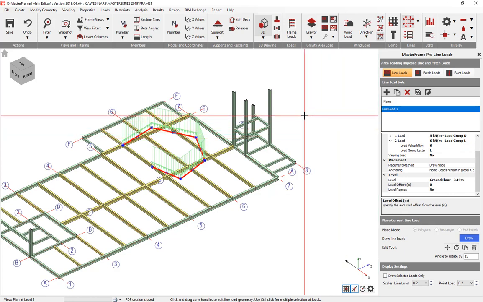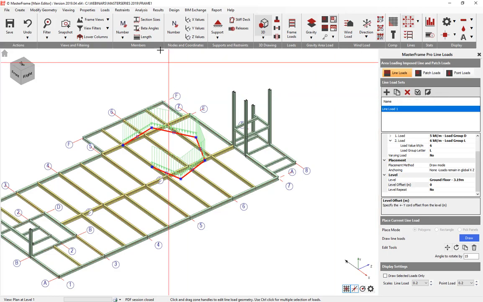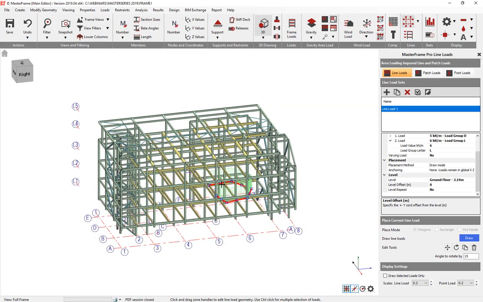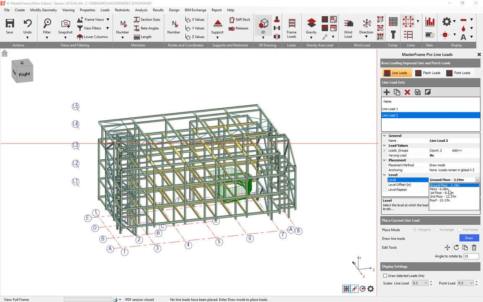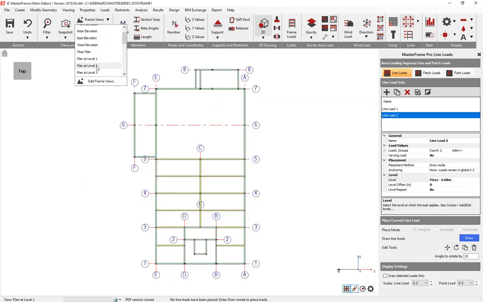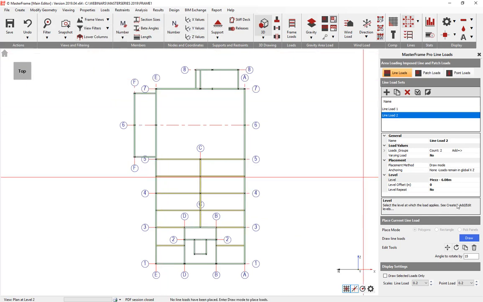If I want then to add another set, I can simply add another set or have this set copied. Let's just go back out to the full frame view here. Adding in another set means that again I maybe select a level. I might go to another level, and let's just go to that level, which I believe is level 2. Yeah, and I can start again specify the loads and start drawing those in.